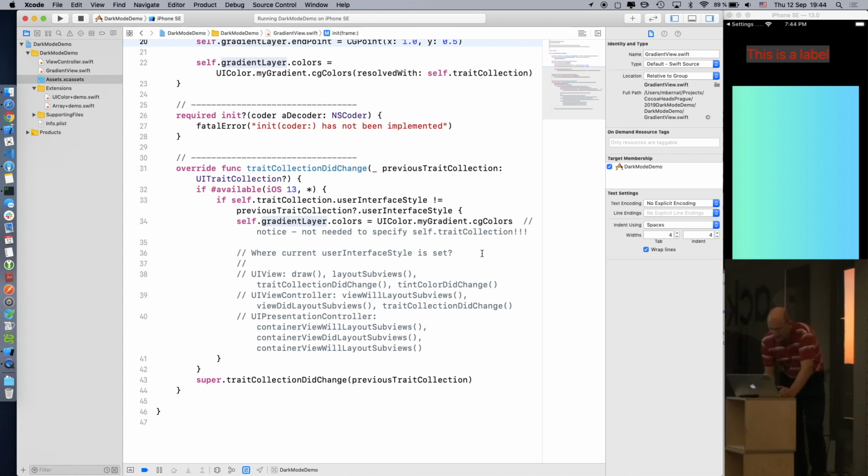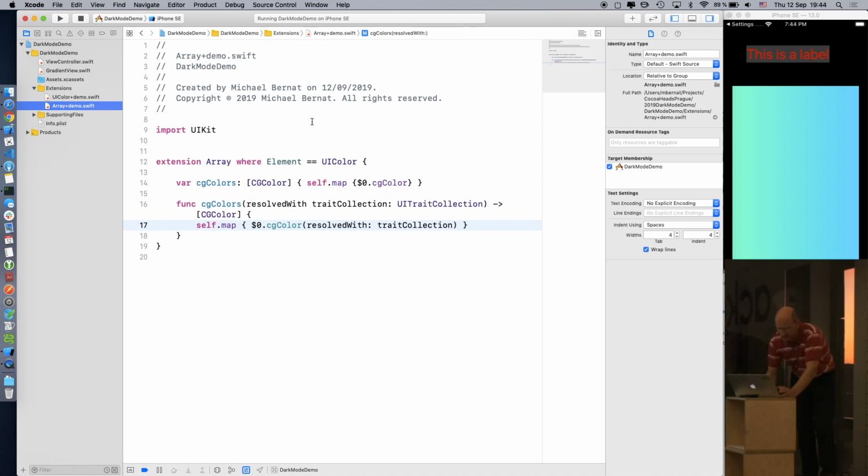And the only important point is here that I can set the colors of my gradient. I have an array extension which takes an array of UIColors and returns an array of CGColors.